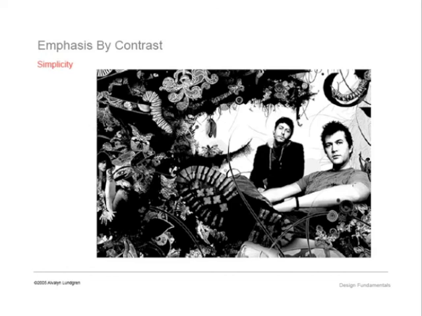And so we have the complex area and the darker area versus the less textured, more simple area, which is also lighter. Usually you're going to have more than one contrast issue going on to help you create emphasis. It can be color, it can be direction, it can be pattern and texture, and so forth. So you can have simple patterns versus more complex patterns, and that will create emphasis by how you contrast things.